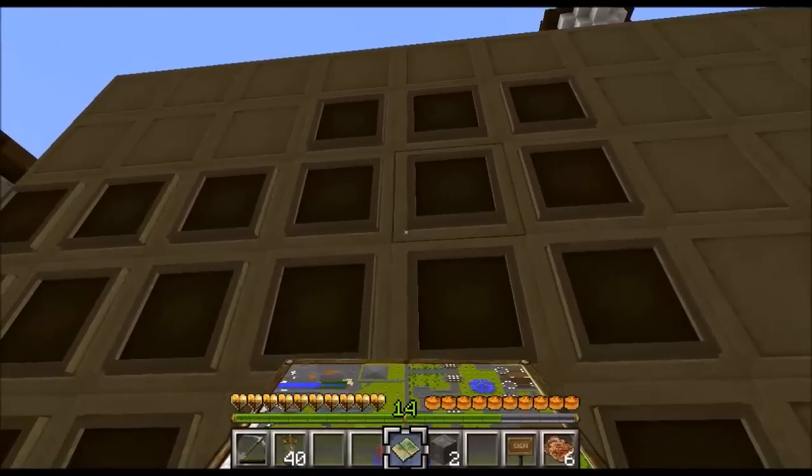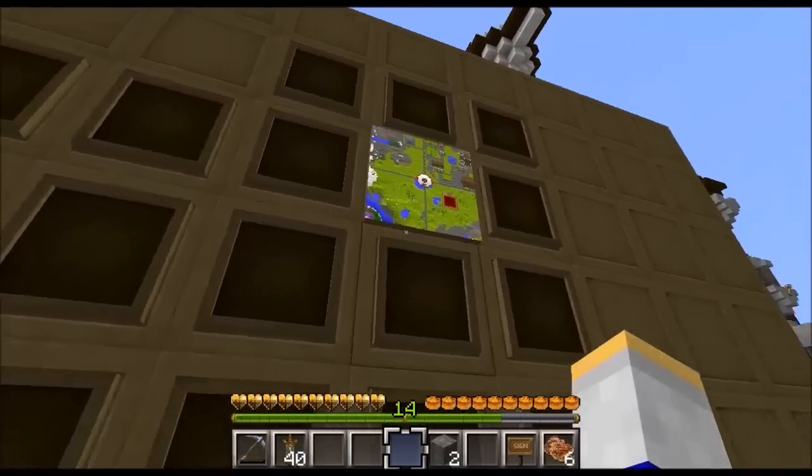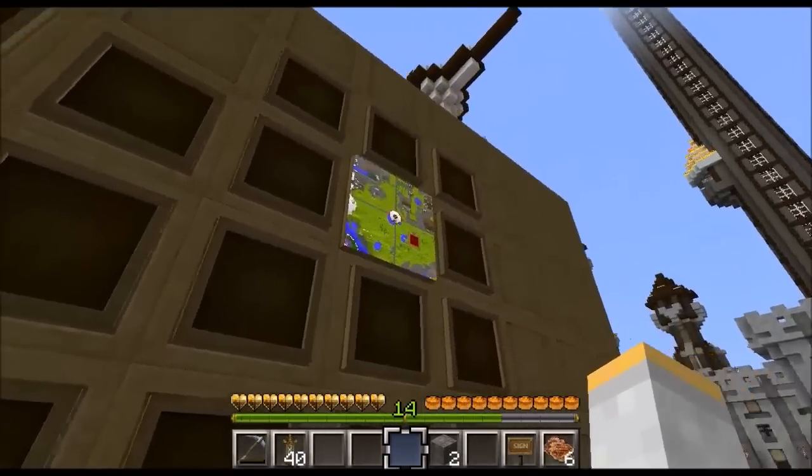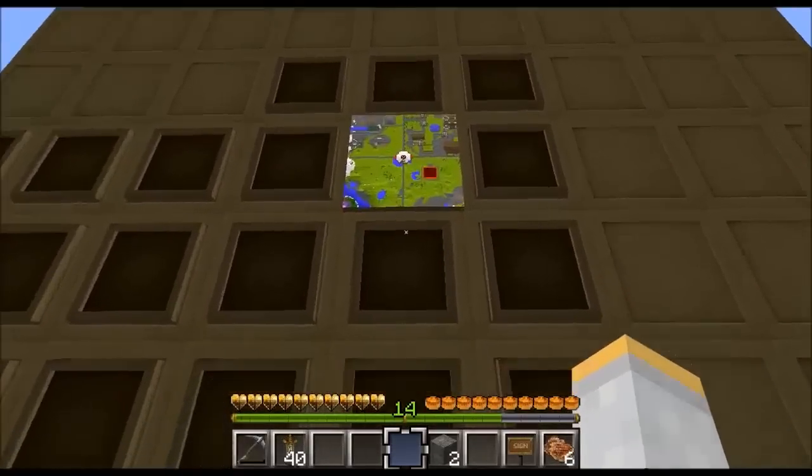So make sure that you're not on the block, that you're in the item frame itself when we right click to put it in there, and it takes up the whole block now, just like a regular picture would. And you can see it's nice there. And because we have this relationship now, it makes it seamless.